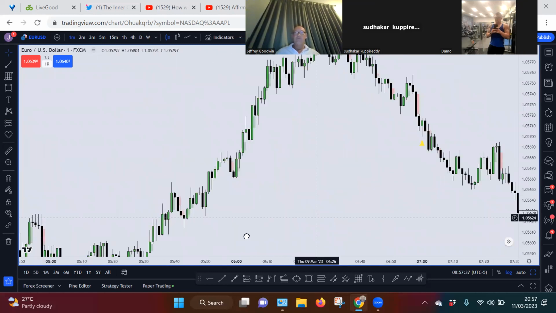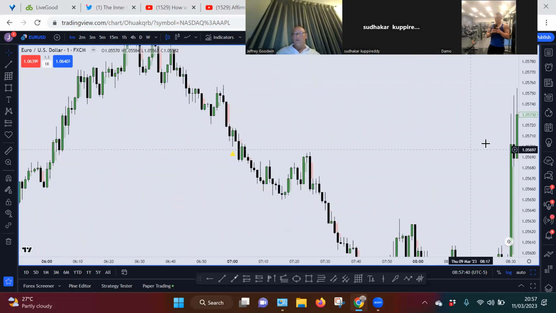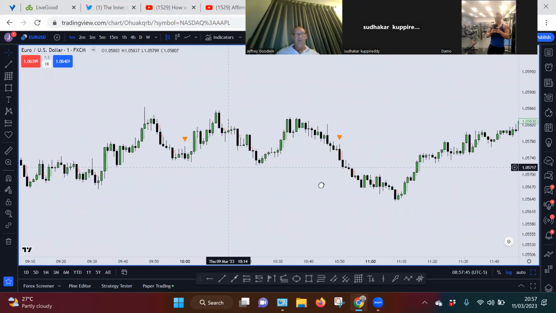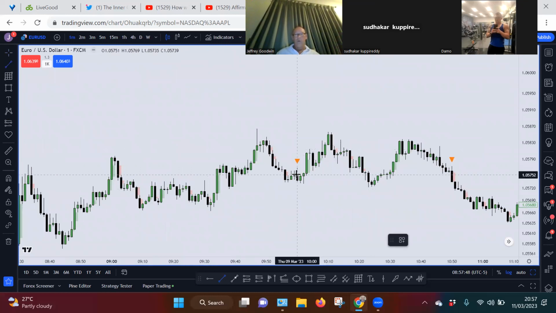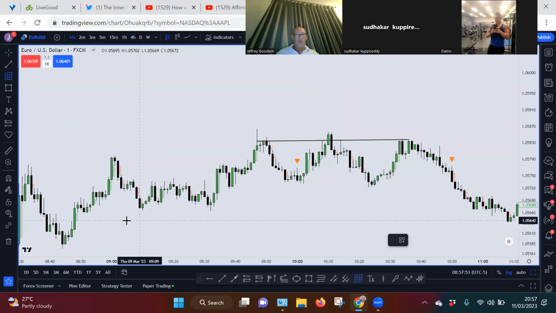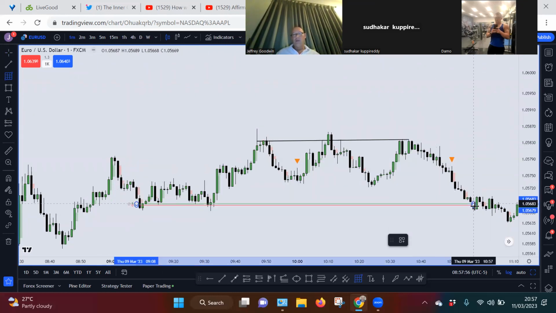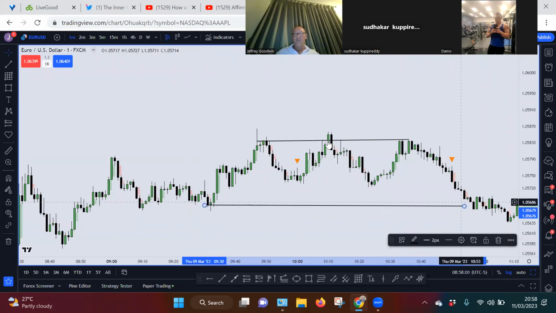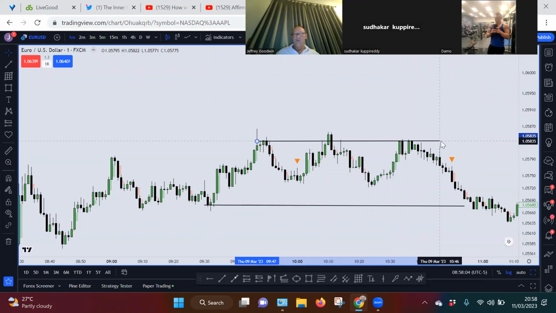Let me try and get one more. So from what you've seen, it's not bad, is it? Here we go there. What I actually quite like is marking up in the 5 minute and then dropping down afterwards. So we've got that there. Where's the low? And if the gaps are too big, we do something completely different. But look at this. Let's look at this one here. I'm going to do that there for a minute. I'm going to delete that.